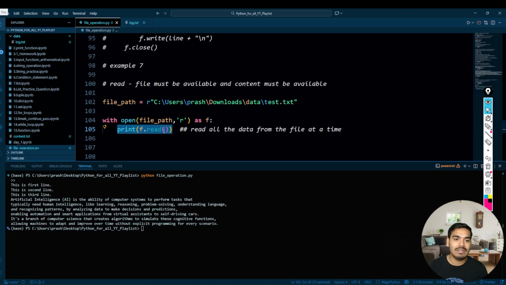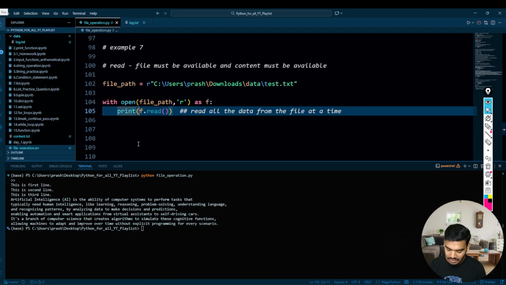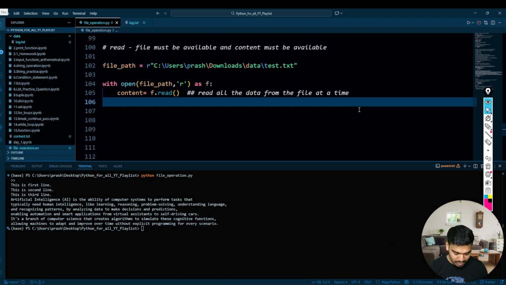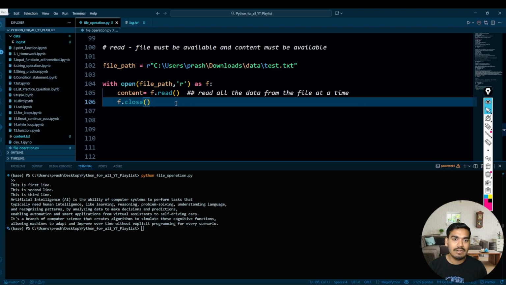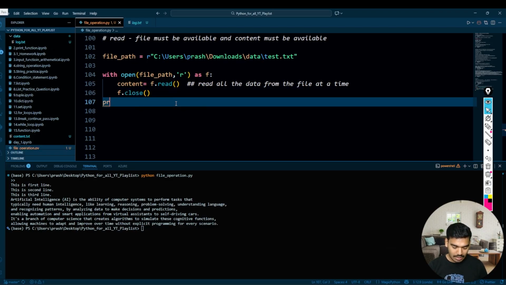The other way to write this is that we can use content equal to f.read, so I want to save all this data into one variable, and after that I want to close the file, and later on I want to print my content as well.